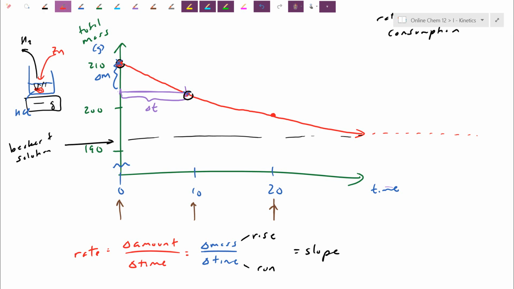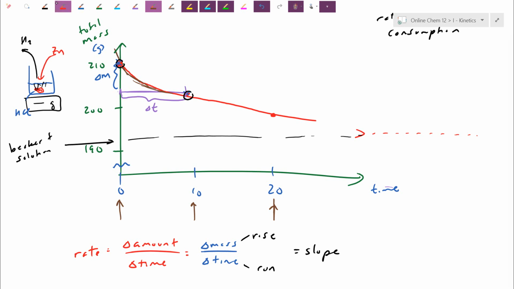It's totally possible that maybe, let me just zoom in here, your curve was actually more curved at the beginning. It's possible it could have done something like this. Initially the rate may have been a little bit steeper and then sort of levels off. The rate is constantly changing. The slant is constantly changing.